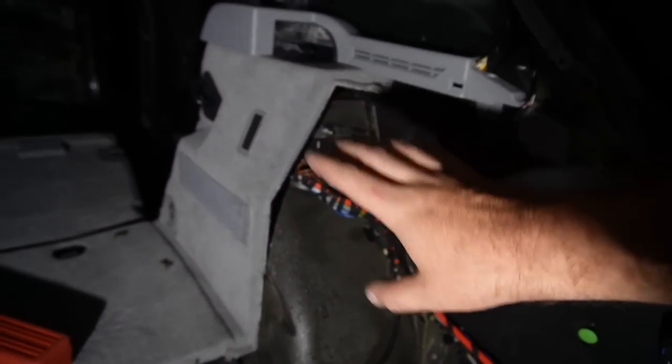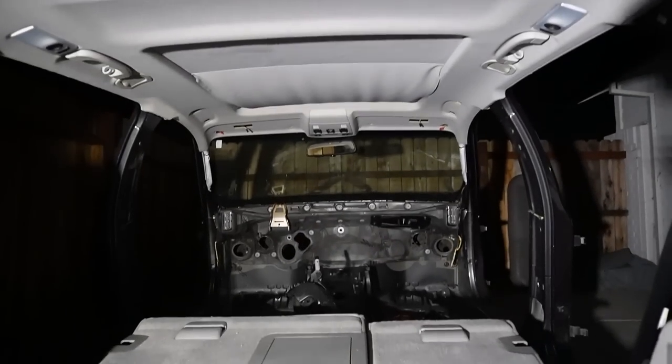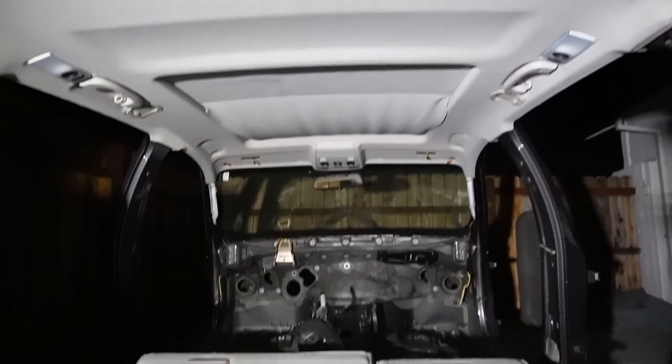I've never actually taken apart an E91 before. If I would have known that, I would have actually removed the headliner and the driver and passenger seat. Those are honestly the top three issues that I'm having with this car because of electrical things. But just like the two front seats, hopefully I'll be able to figure out the whole sunroof thing.